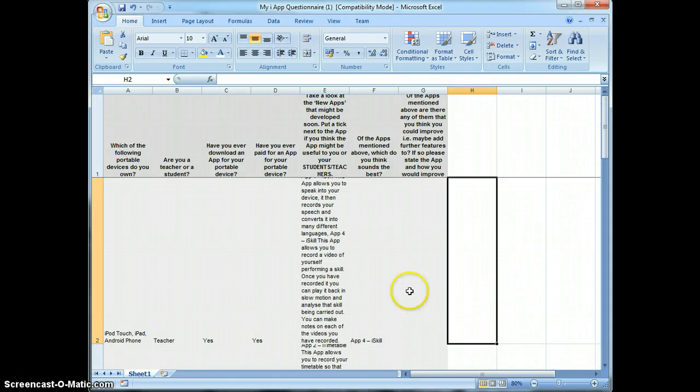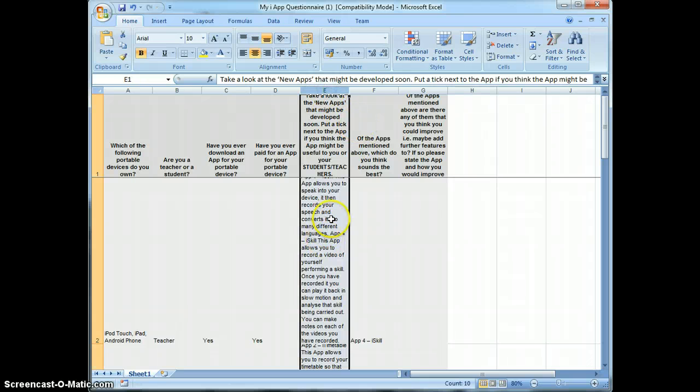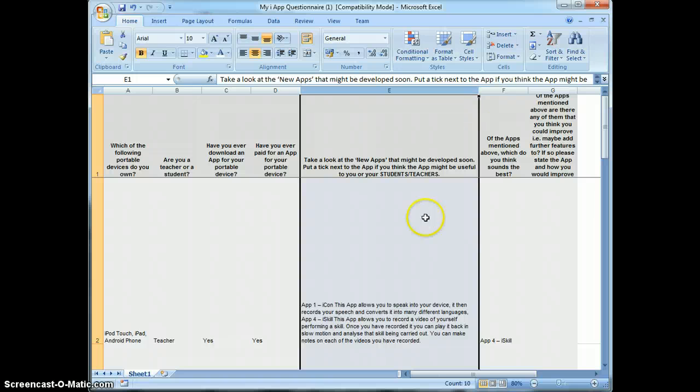The other thing that's making it difficult for me to read this at the minute is this E column here. Because the response is so long, I'm having to scroll down a lot. So all I'm going to do is make this column wider. To do that, all I need to do is identify the end of the column, which is this line here at the top, click and drag it along like that, and it'll extend that column. Notice that it hasn't resized the height of the rows, which I need to do next.